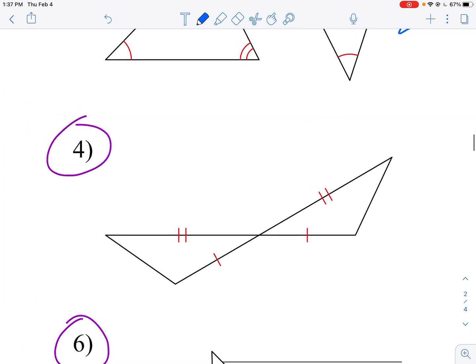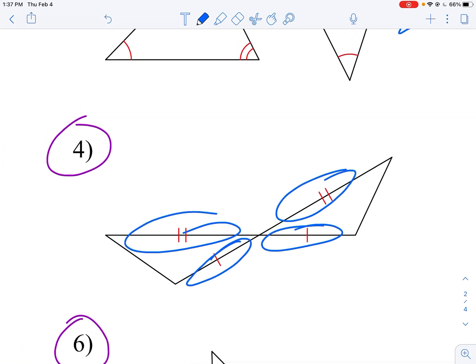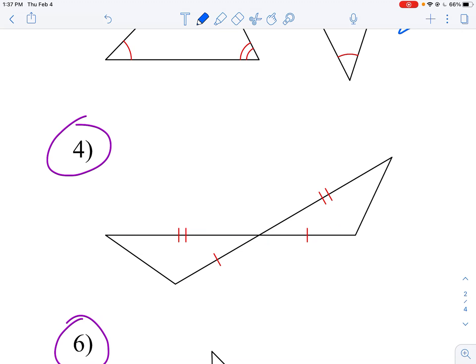Let's look at 4. Well, we got congruent marks here for these sides and these sides. But that's it. We only got 2 pairs of things matching up. Well, before you make a decision that no, they're not congruent, or we don't have a guarantee of congruence, you need to look at, well, are there any properties or other theorems that let us know different things are congruent?